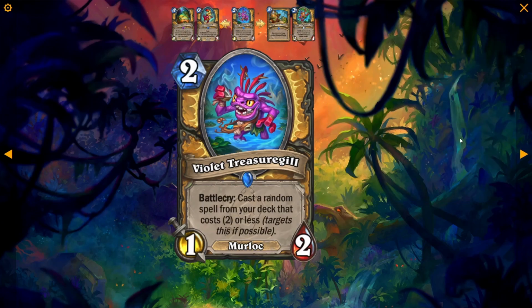Then we have Violent Treasure Gil, a 2-cost Battlecry minion that casts a random spell from your deck that costs 2 or less. Targets this if possible. Good if you have any type of minion buffing cards that you would want to use in combination with this, and it does have the Murloc tag, making it even good for that reason alone.